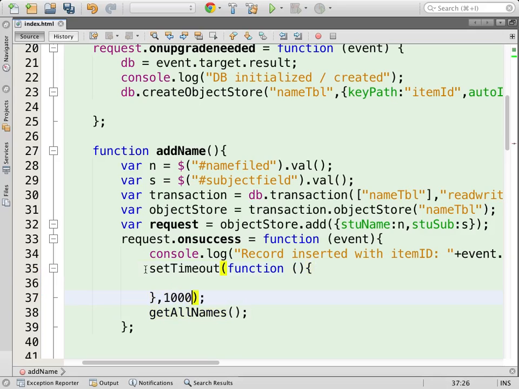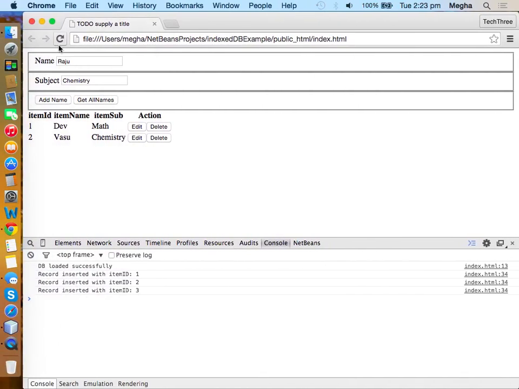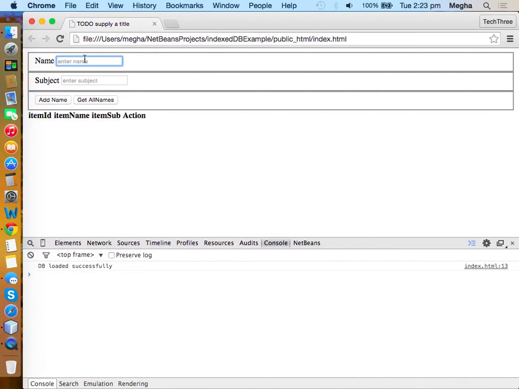This function could be called after 1000 milliseconds, which is 1 second. So anything I write inside setTimeout will be called after a 1 second delay. So I'm trying to give you a delay so that any objects created a little later would get sufficient time so that the data could be populated immediately. 1 second is not a high time; it's pretty less only. So let me see in that case.